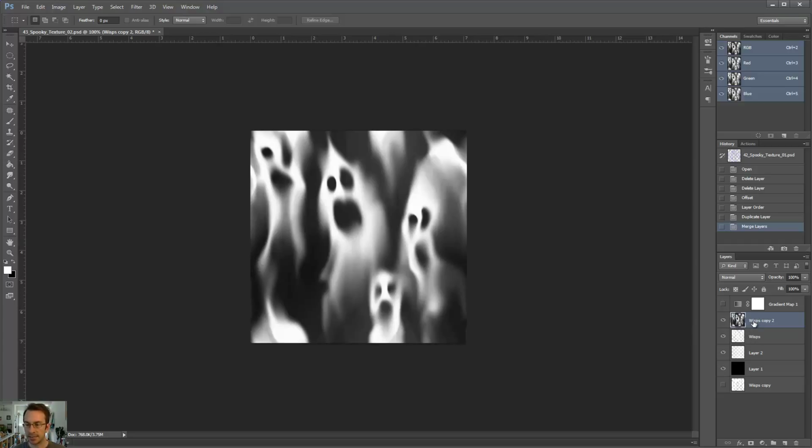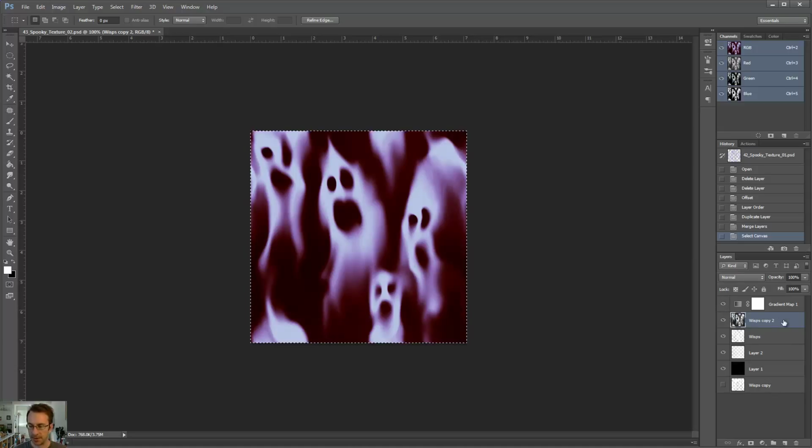Now I'm going to use this as essentially what we call a mask. So I'm going to hit control A and copy it and then hide it. And then let's see. You know what? I'm also going to keep it. Yes, I'm going to turn back on this. This is how I'm going to do it. Okay.